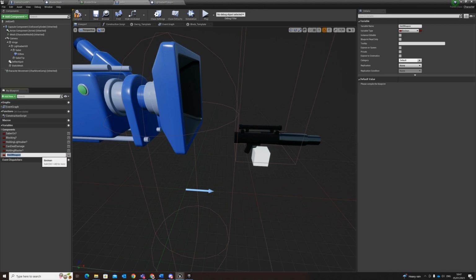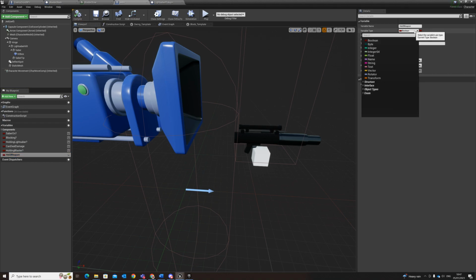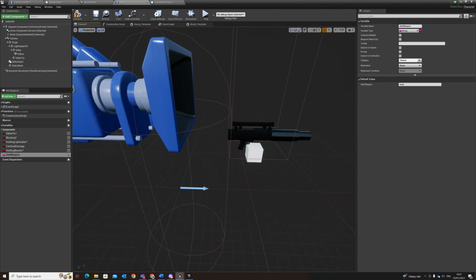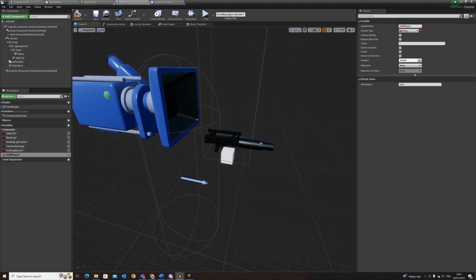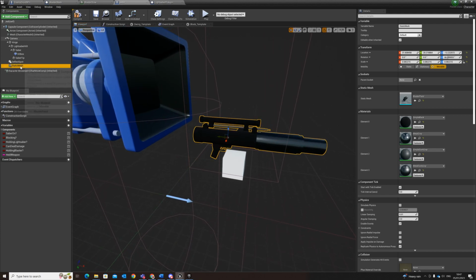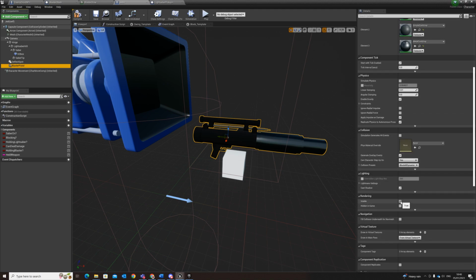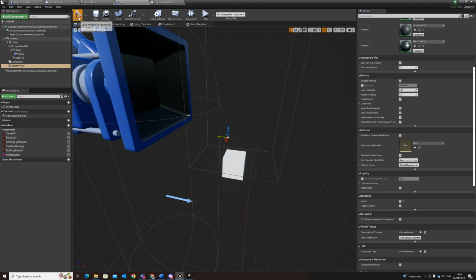So this can't be a boolean. I don't want this to be a boolean. So compile, and let's change it to a string. There we go. Compile again, sorry. And the held weapon, the default value is going to be none. There we go. Let's pop that on. Which also means we're going to rename that static mesh, sorry. We're going to call it blaster pistol. This static mesh is actually going to start off, scroll down, non-visible, just like the lightsaber.